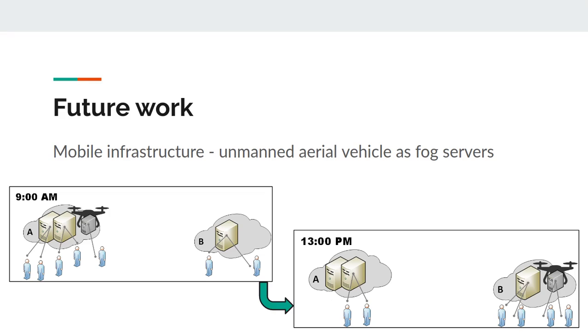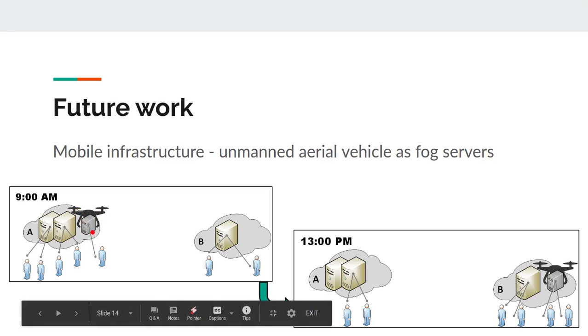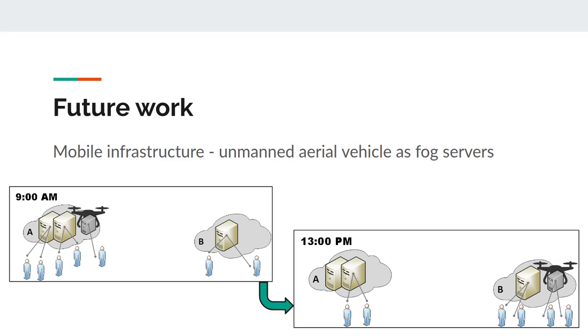At the moment, I'm working on an idea of using a mobile infrastructure using drones. So, for example, maybe in the morning a fog node is very crowded and it needs some extra processing, and the drone can come, process the extra requests, and then later it can go to a different fog node. So we can consider not only mobile users but also mobile infrastructure in addition to the fixed infrastructure.